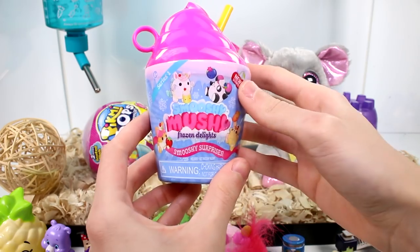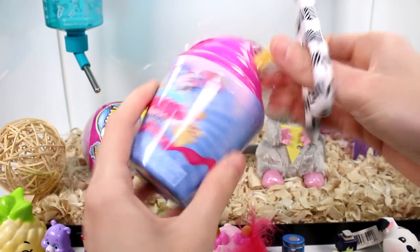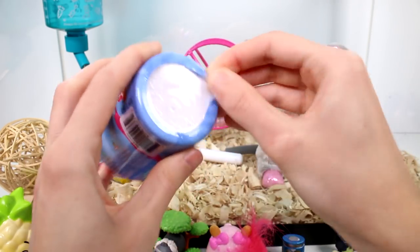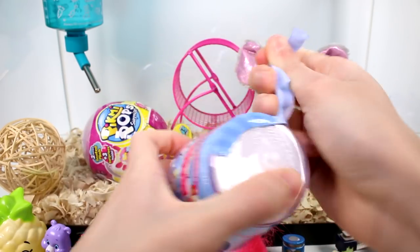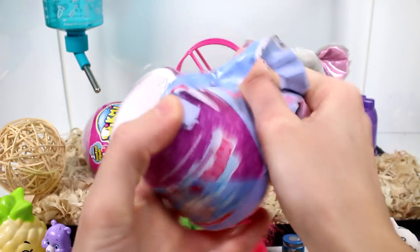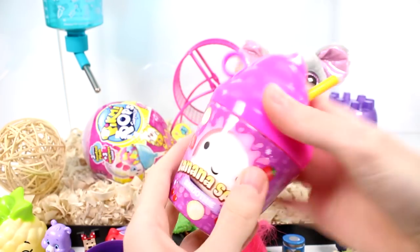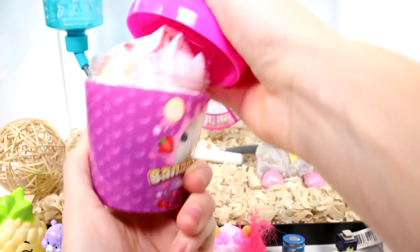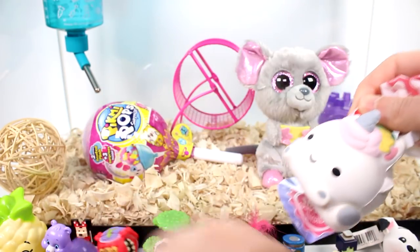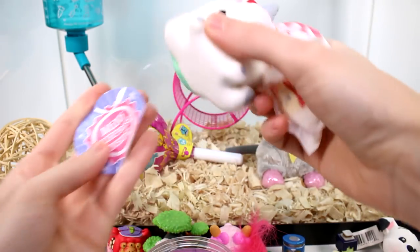We have the little Frozen Delights, the pink container. I'm pretty sure, I'm not sure at all if all of the pink containers are the unicorns or not. So this is the moment of truth. We will find out. Because I know that you can get a few different ones, but, oh yeah, it is. Okay, I wasn't completely sure, so I'm glad I did this. I opened this in the video so I can tell for sure. But anytime you get a pink Smooshy Mushy Frozen Delight, sorry, I have a lot going on down here, you get the little unicorn.